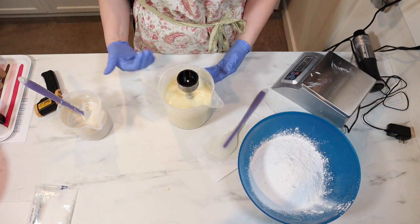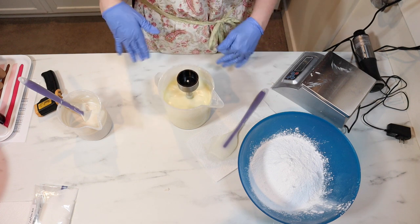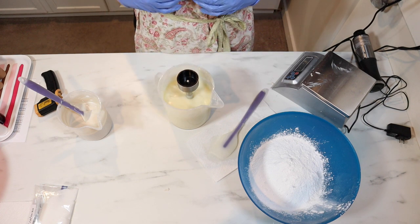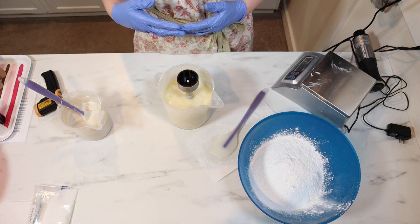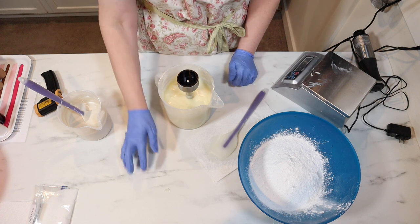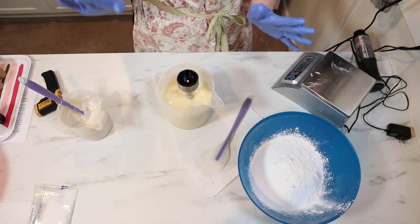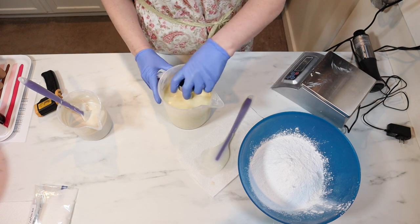I don't know what I did. I went back and I double checked all of my measurements. I double checked my percentages, everything. Unless I just mismeasured, everything I did was appropriate. Like my recipe and everything is appropriate. I don't know, guys.